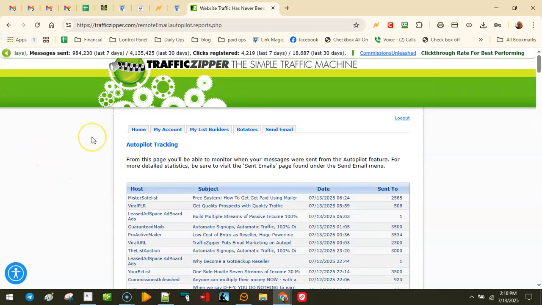Is it expensive? Not for the value I'm getting here. Like the upgrades I got to all of Frank's sites and Traffic Zipper and Viral URL capabilities, it's like $67 a month. But I would be spending at least that to get solo ads and things like that in order to go out here. It's all on autopilot on the sites that I wanted to go to.